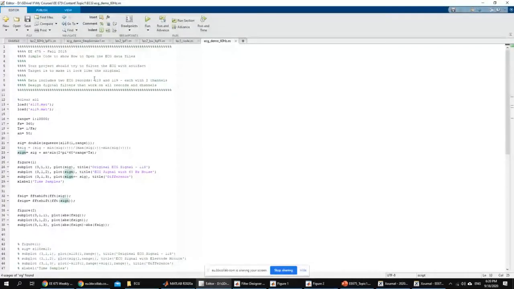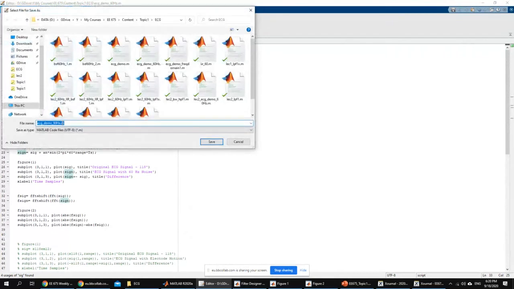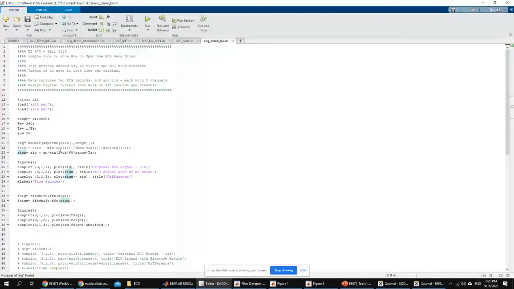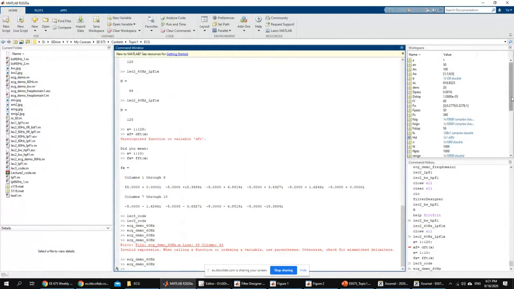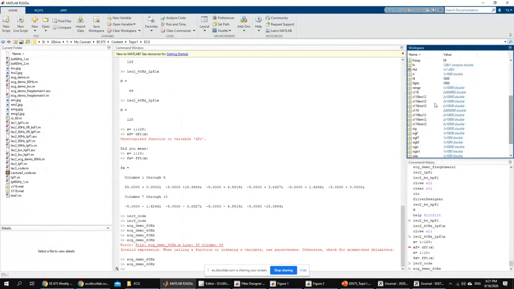Let's do exactly the same thing, but instead of 60 Hertz, just use the baseline wander. Here, instead of having the simulated signal as the noisy signal, I'm going to use the baseline wander. Remember, the data that you have here is, for example, S118 BW12, the one that has the baseline wander signal.